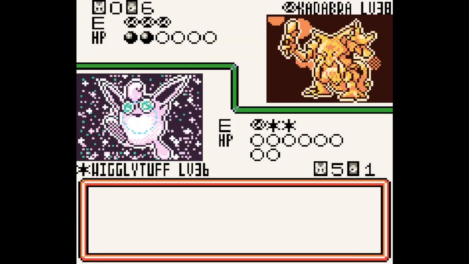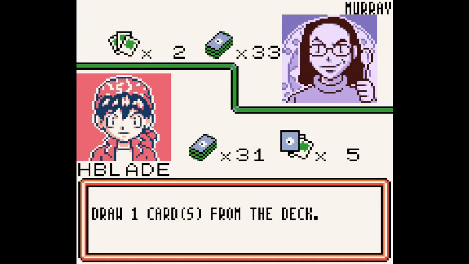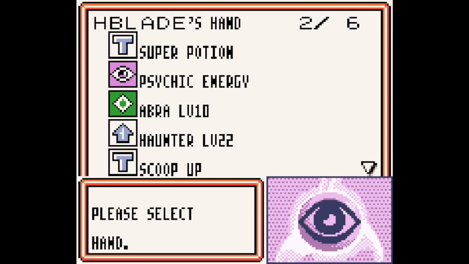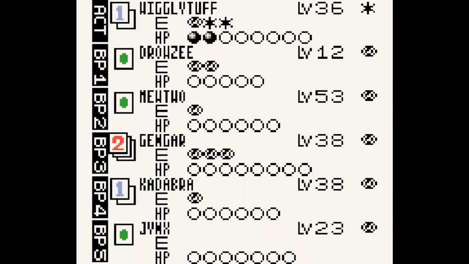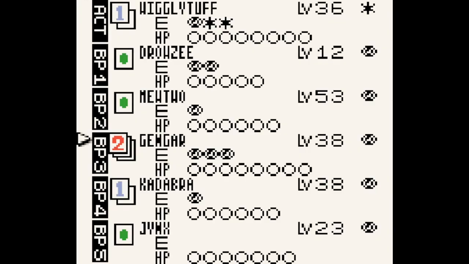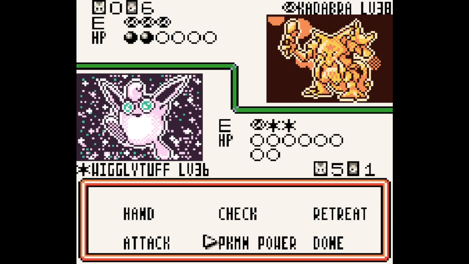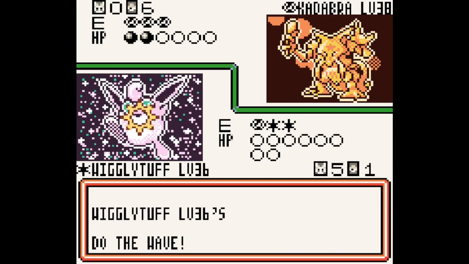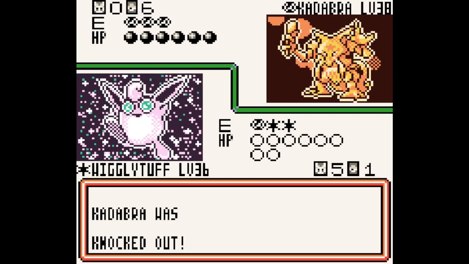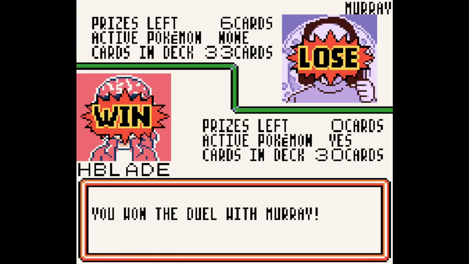Oh no, I've taken 20 damage. I'm not going to go that far. I have a regular potion. It'll be fine. I sprayed away my Wigglytuff's boo-boo. Let's just dance him away. Can't believe I just beat Murray with a frickin' Wigglytuff. That was awesome.